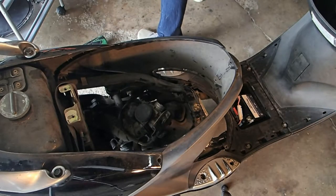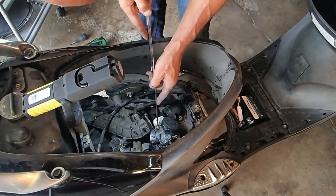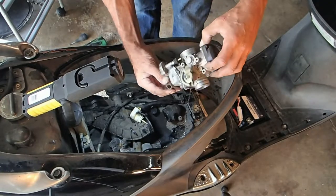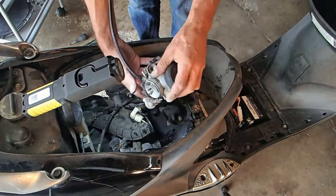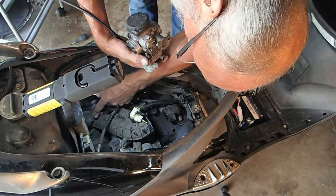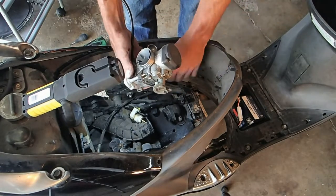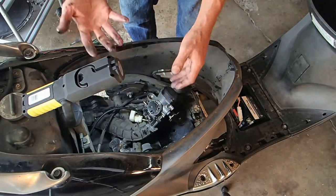I just did not know it did that — oh, that's an electronic choke. Okay, there it is, we got the carb off. Let's get it over to the workbench and take it apart. I'm twisting it around and there's no gas coming out of it anywhere, although there was gas coming out of this hose where the fuel filter is. So I'm thinking that's my problem — it's just not getting fuel. The slide doesn't feel stuck or anything. Let's get this over to the workbench and take it apart — see what we're working with.